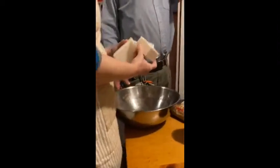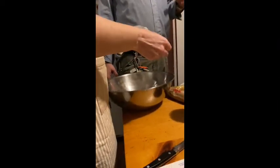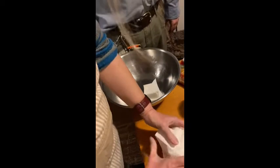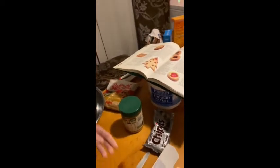We're going to have lots of lard. I don't know what we're going to use it all for, but this is lard. So it's kind of like butter, but, oh, it's not. It's shortening. This is stuff you use to make pies and stuff. Yeah, that's shortening right there.